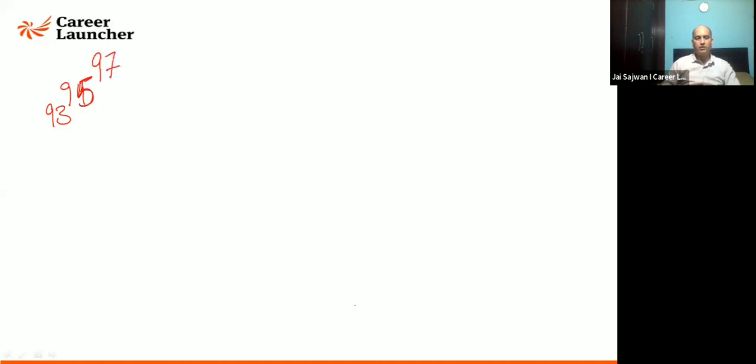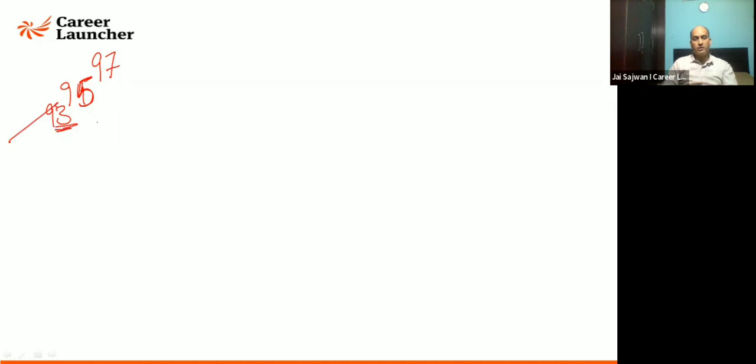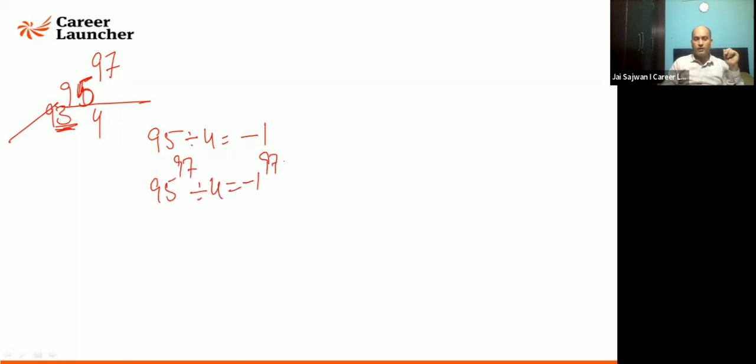Can you get the answer of it? I think you should get your answer by now. Not more than 10 seconds. Everything except the unit. Divide the power by 4. Remainder is -1. Forget writing remainder 3 again and again. Remainder is -1. If the power is an odd number, you know -1 to the power of odd number is -1. Remainder cannot be negative.